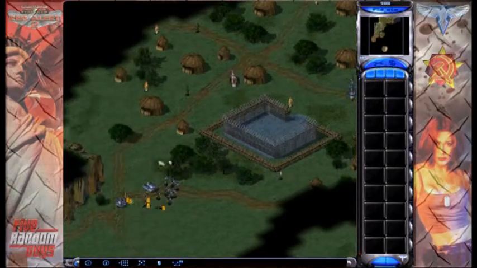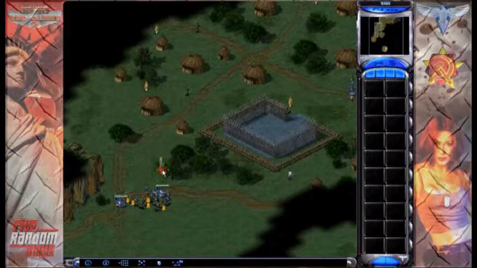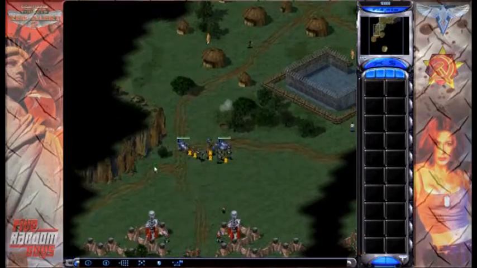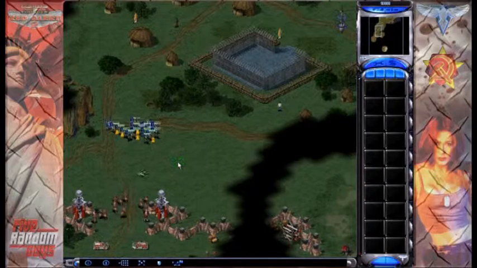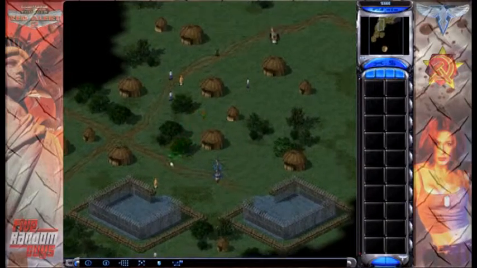Anyways, I should be talking about these new units. These units are the Navy SEALs. They pretty much operate like Tanya, with the exception that they do have a reload time, a slightly longer reload time than hers.